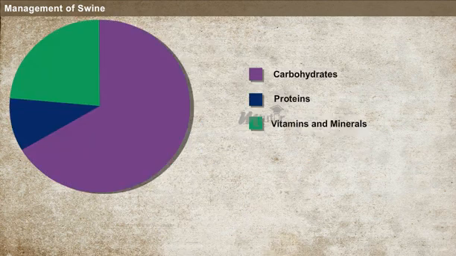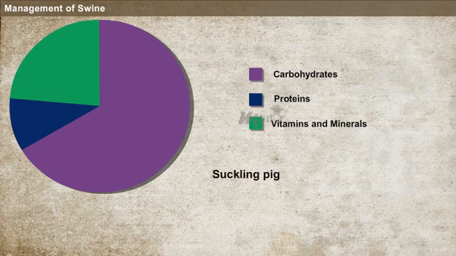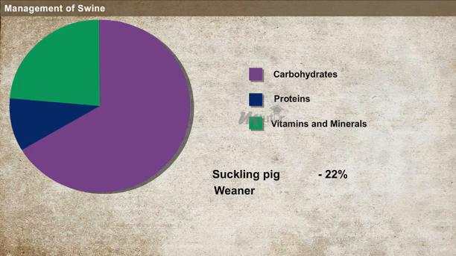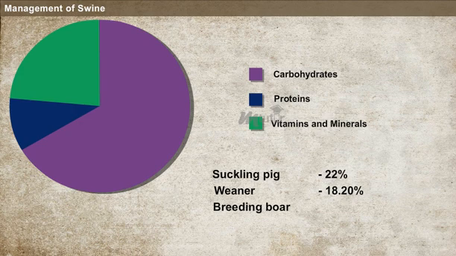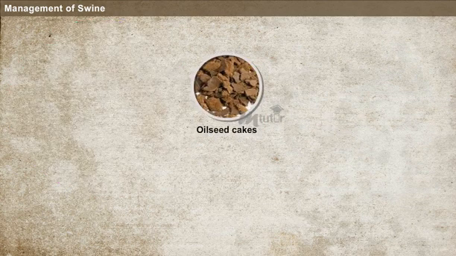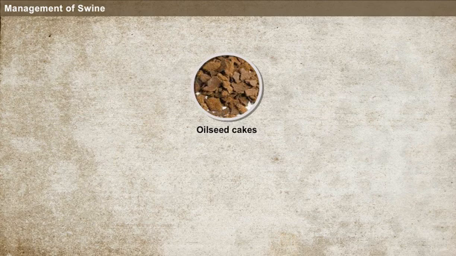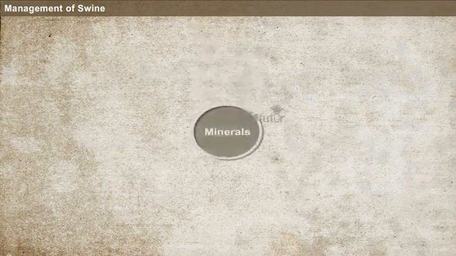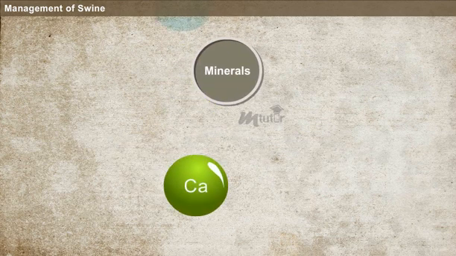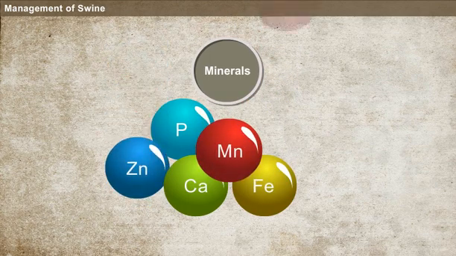The protein requirements of the feed vary with the categories of pig. Suckling pigs — that is, piglets up to 2 months after birth — require 22% protein. Weaners — piglets aged more than 2 months that are fed with both mother's milk and other supplements — require 18-20% protein. Breeding boars and pregnant sows require oilseed cakes like groundnut cake, which serves as a better source of crude protein than animal sources like fish meal and meat meal. The minerals required in the diet include calcium, phosphorus, iron, manganese, zinc, and iodine, which are essential for basic metabolic reactions and bone functions.